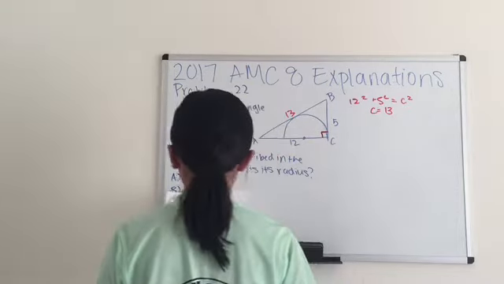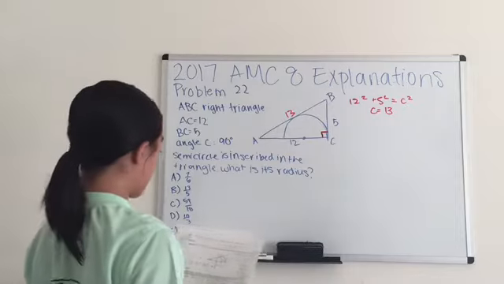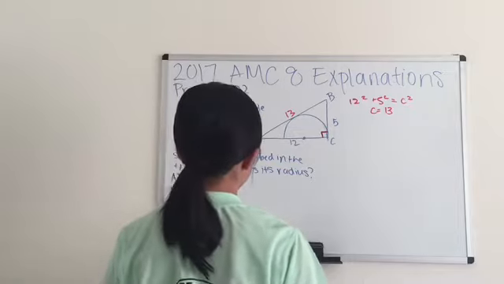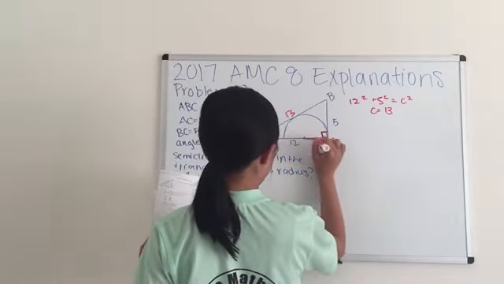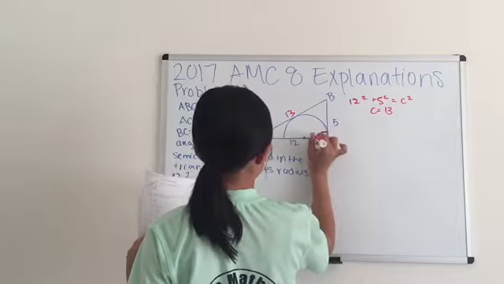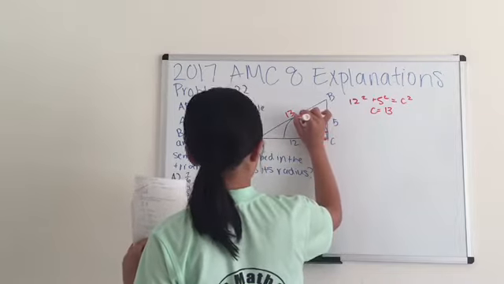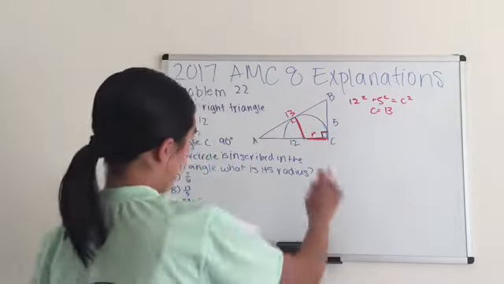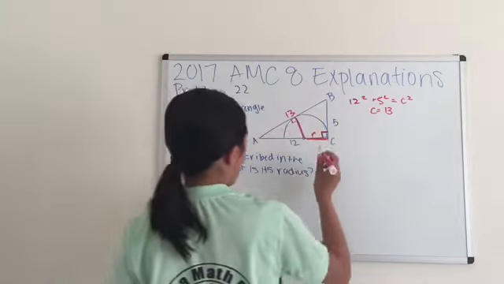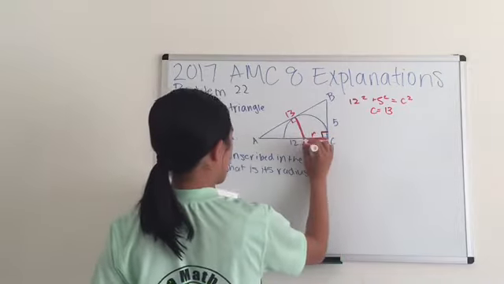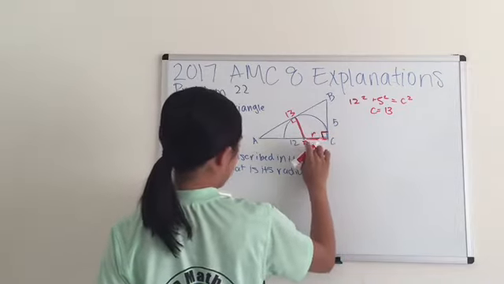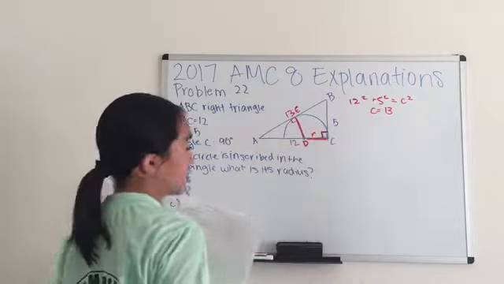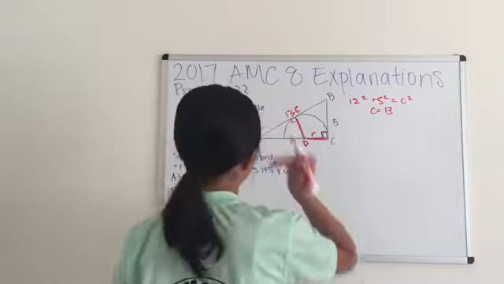Now that we know that, we can realize that this problem is very similar to problem number 16, in which we can label this value, the radius, as r, which means r can also stretch up to here. So let's assume that it does, and that makes a 90-degree angle and is perpendicular to line AB. If that's the case, we can realize that this point is D, and this point is E, the place where it touches line AB.